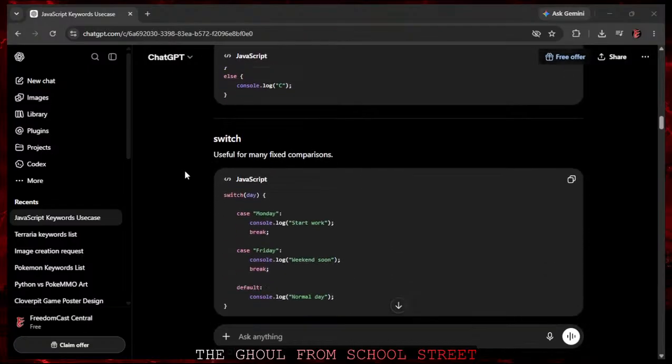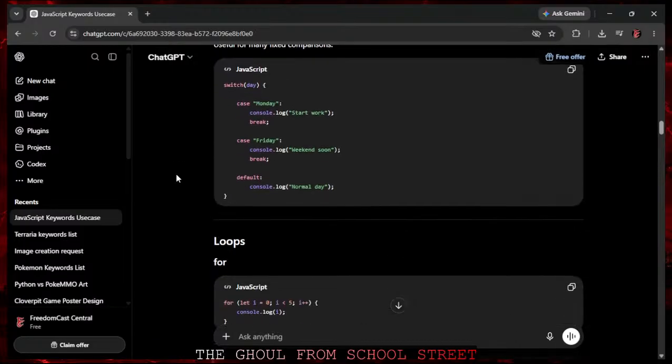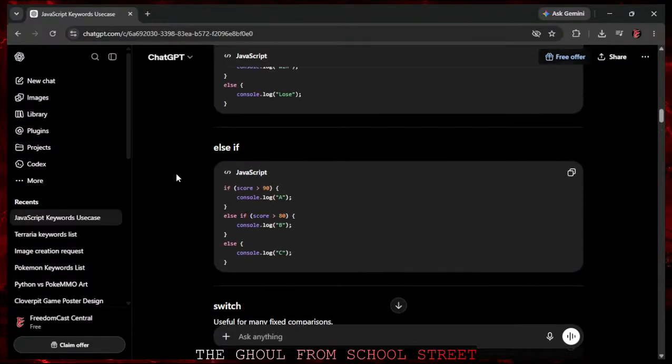Useful for minifix comparisons. Oh, okay, so basically you create a switch called day, and it contains these cases, and then it defaults to normal day. Ooh, wow, that is cool. That is awesome.